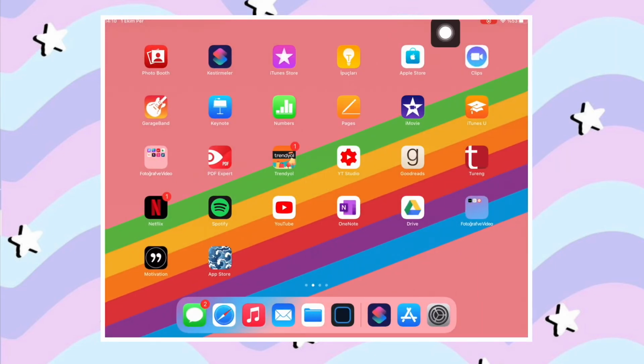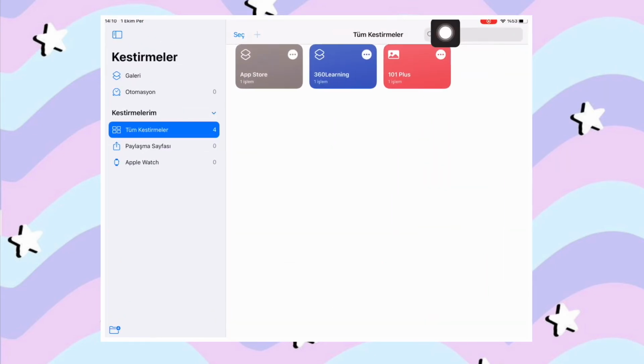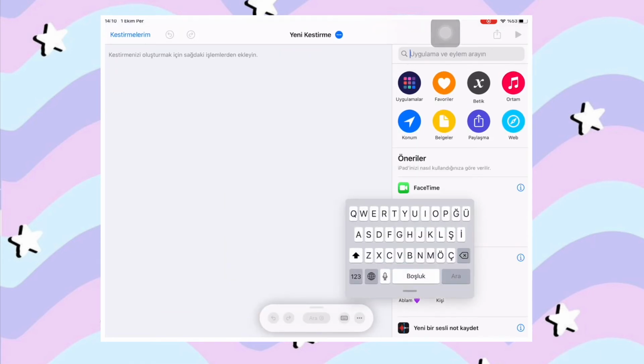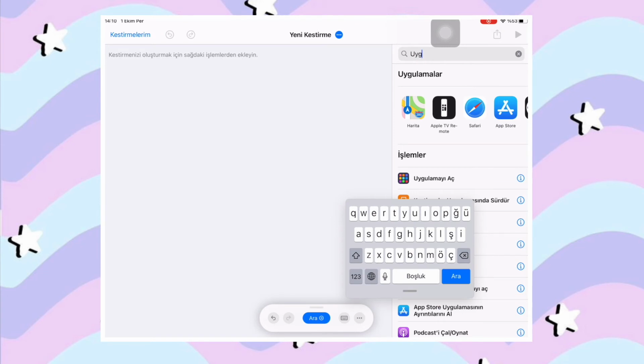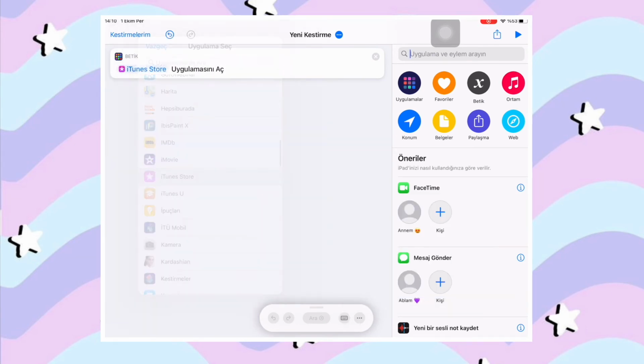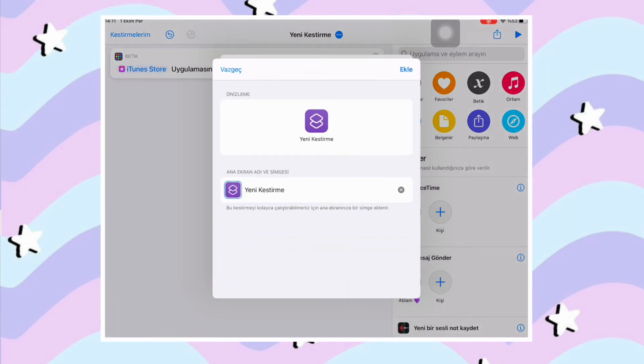You can do really cool stuff with it, like, let's do another one. You can type like open the app or something like that, and it will pop in here. Now we just do iTunes Store. Now you just click here, it's new.